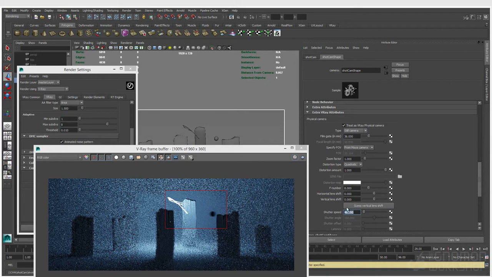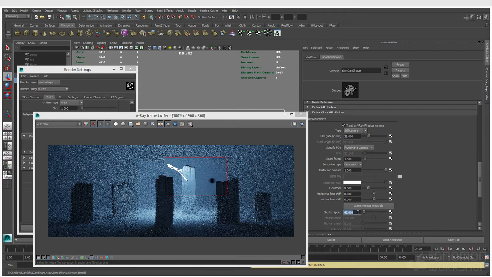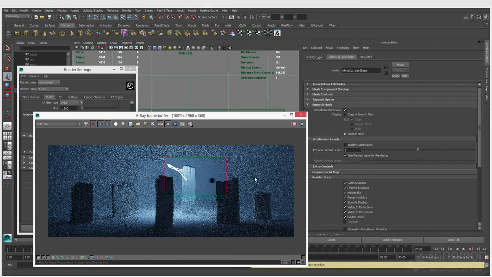But if you want a little bit more than that, you could go a little bit lower, or what may be more common is that you want a little bit less. So if you want a little bit less here, maybe we want to go down to 60. Let's IPR. You can see that's now, it's subtle, but it's there, a little bit less motion blur.